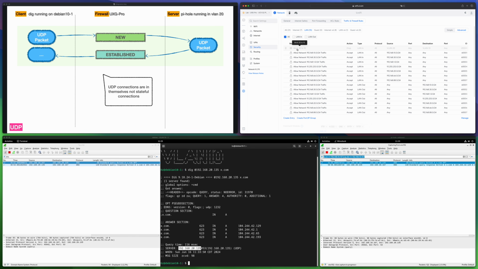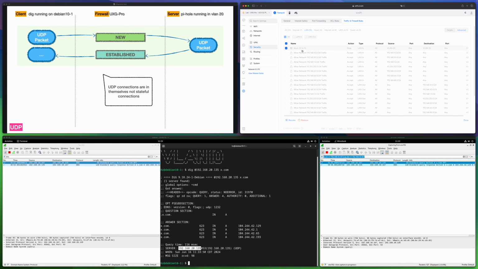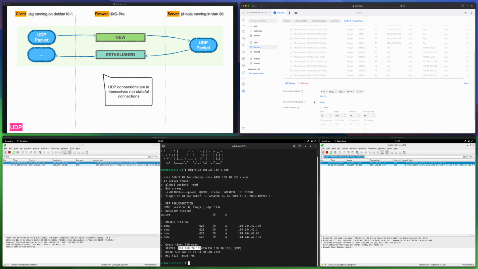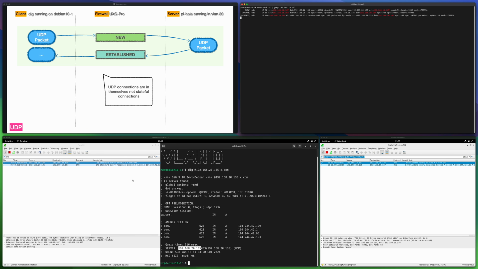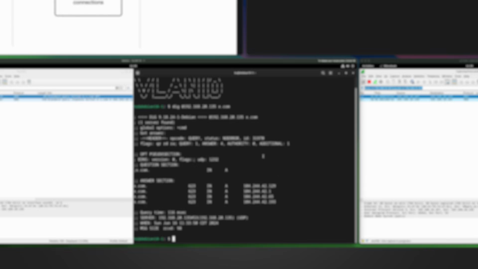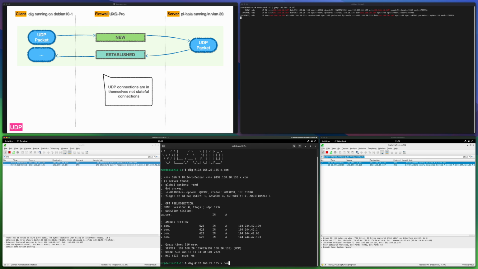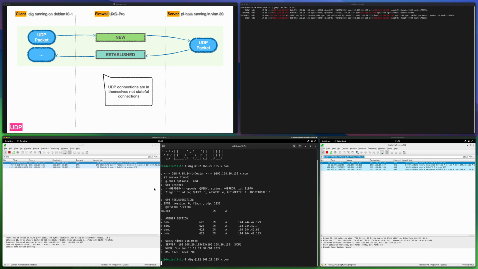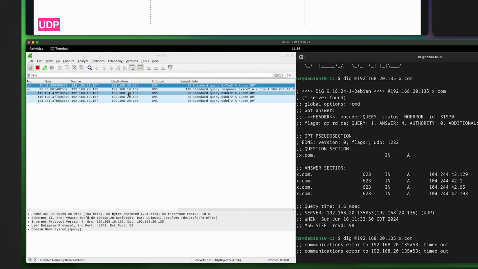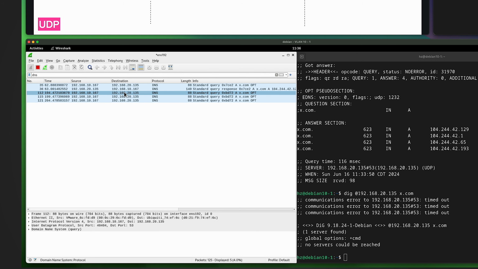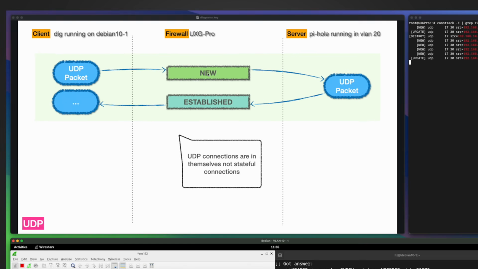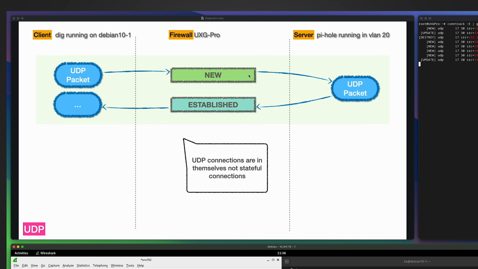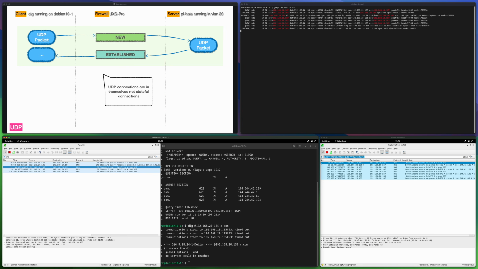Then let me enable the firewall rule. We still want to block 20 to 10 and we still want to block the established state. Resume. I will keep the three tracking sessions running, and run the same command. See the difference? Let's check them one by one. From the client, it still sends out the same query as before. From the diagram, you can see because it's new, it won't be blocked and the server will be able to receive it. And let's confirm on the server side in Wireshark.